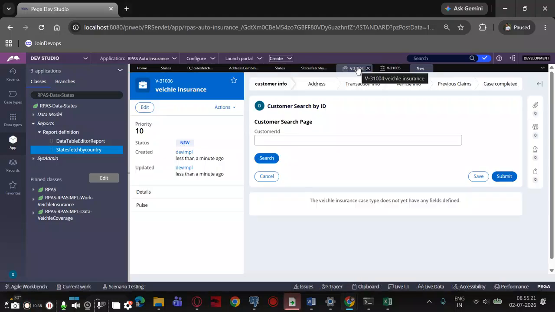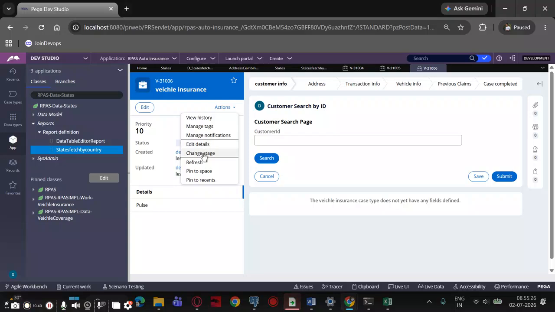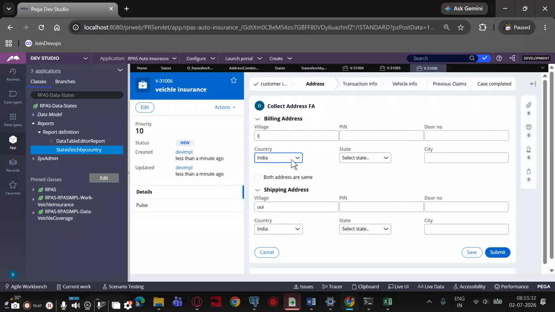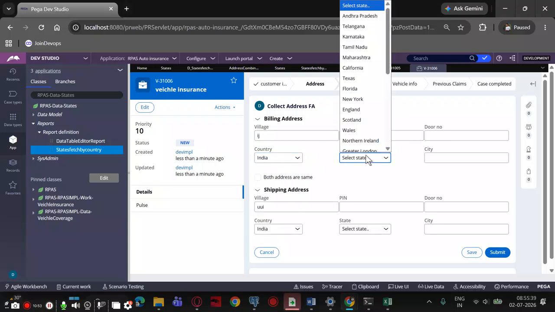Create a case and test. Change the stage now. Why am I passing parameters? If I select India, the India states should come.